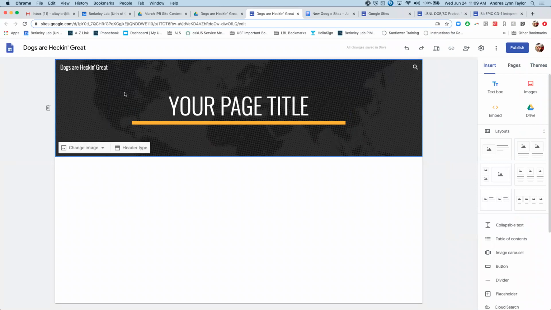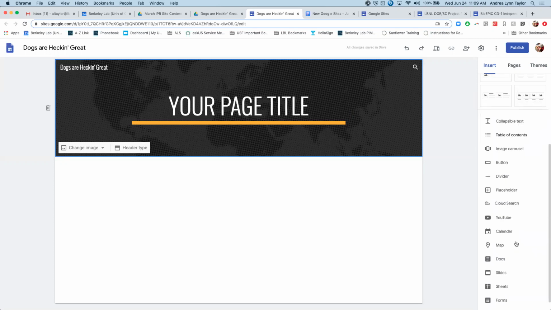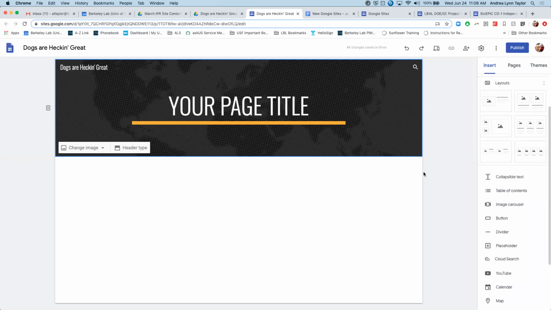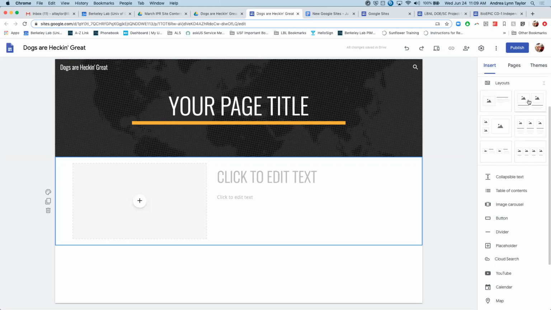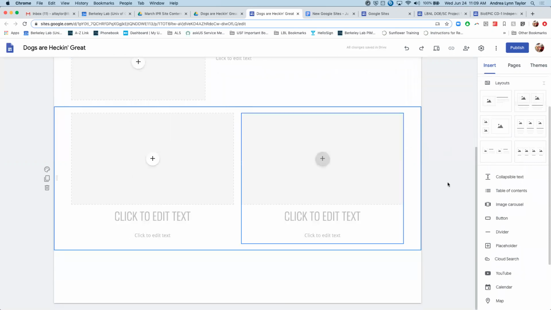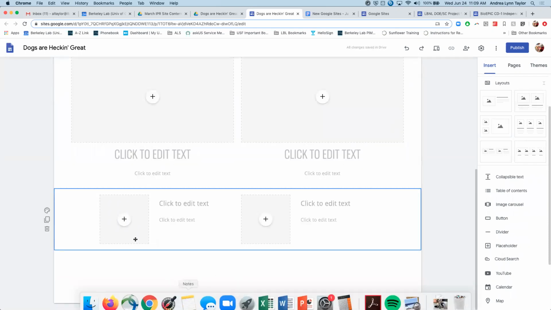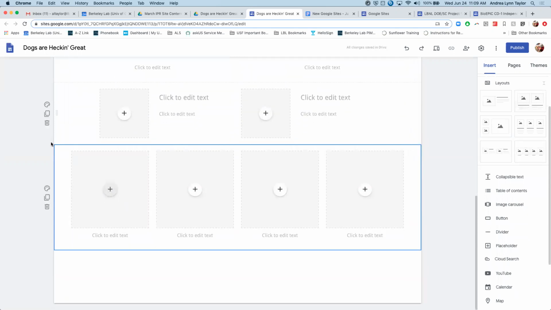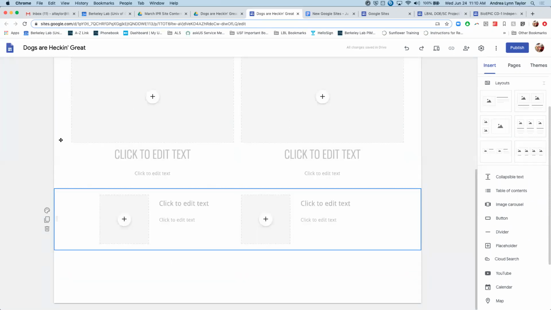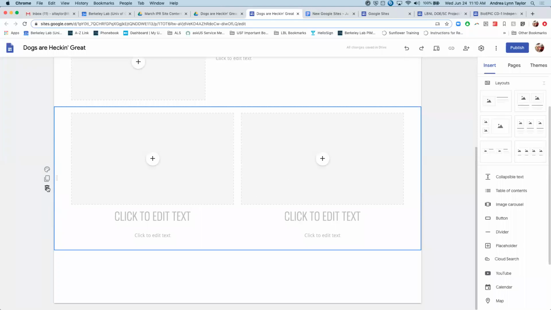So I like to get the thematic elements up first before I start doing any text boxes or images or embedding. That's just my style. Certainly that's not how you have to do this. It's not prescriptive. Over here, you can change the layouts for your site. So you see how this is adding different boxes that I can add different elements to. And if I hate all of that, I can just go over here to the side with these icons and delete these sections that I've just added.